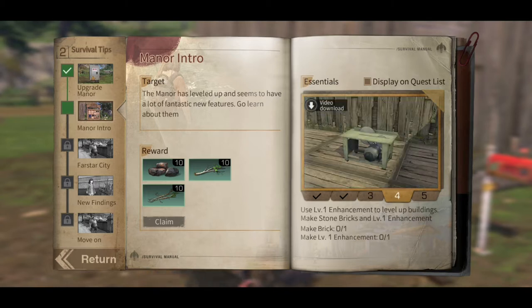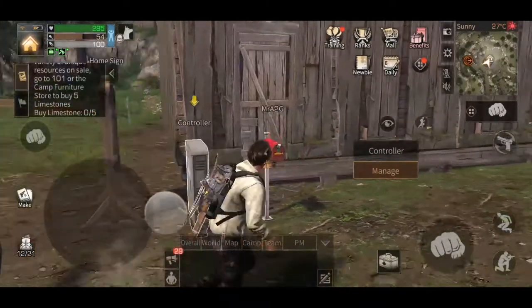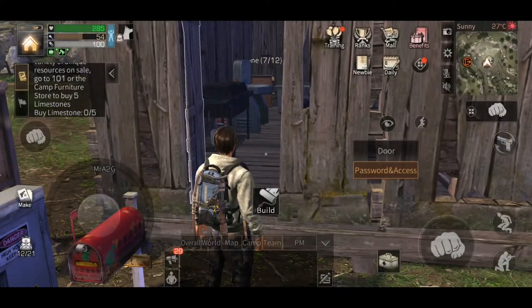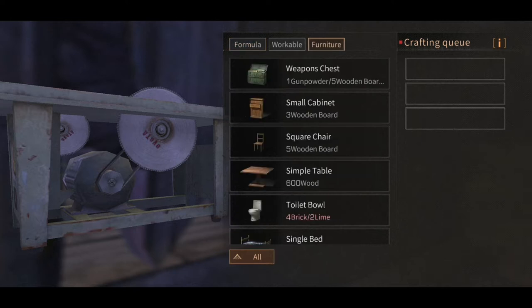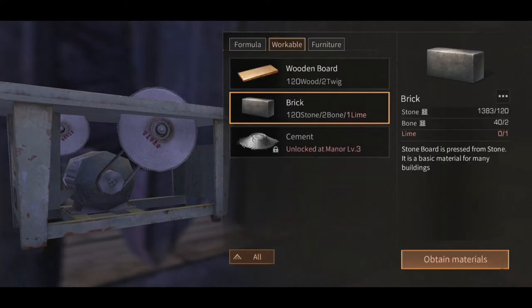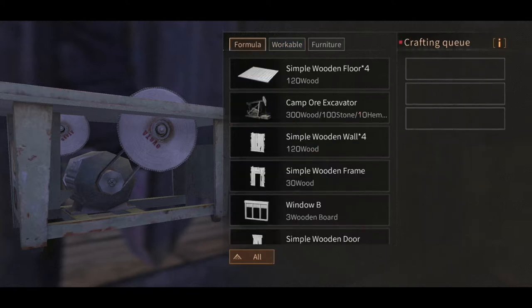So we're going to go to Camp 101 and use the level 1 enhancement to level up buildings. So make some stone bricks. Okay, let's see if we can do that while we're here before we go over to Camp 101. Bricks. Well, okay, I'm going to have to do that because I do need some lime.